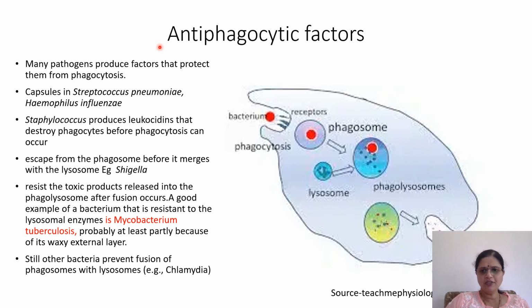The next virulence factor that a pathogen can possess is anti-phagocytic factors. This is a very important character that any pathogen that enters our body and penetrates our body tissues must have, so that it can cause the disease. Now, before we talk about anti-phagocytic factors, we must know what is phagocytosis that takes place inside our body. You might have studied this in your lower classes, but let me just refresh your memory here.